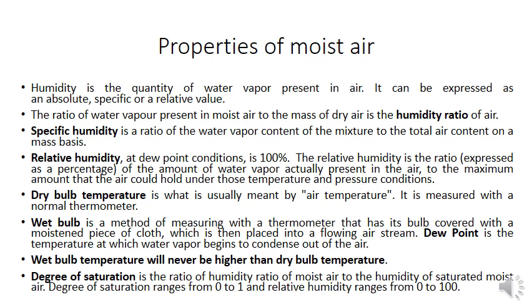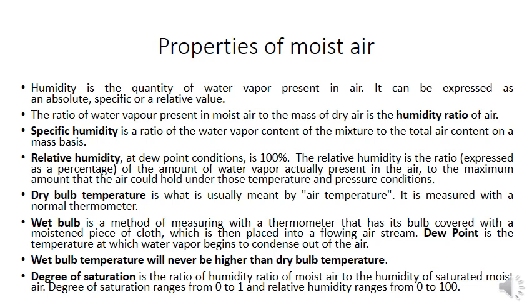If we are talking about the ratio of water vapor contained in the mixture on a mass basis, then it's the ratio of the same thing, water vapor of that particular moisture and dry air. So if we are talking on a mass basis, it's a specific humidity, otherwise it's a humidity ratio. And if we are talking about a dew point condition, it is known as relative humidity. In that particular condition, because it's 100% relative humidity, it means it should be the maximum amount that air can hold under these conditions. So these are the specific, relative, and humidity ratio definitions.